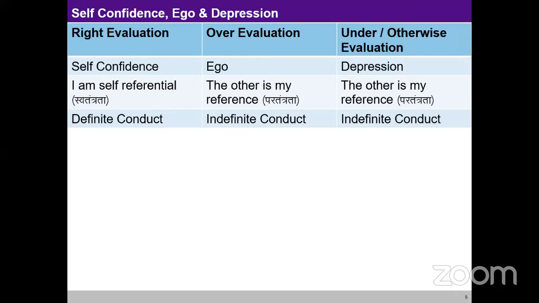And when I decide for myself, then my behavior is consistent. I don't depend on the outside, on somebody telling me how to do things. But when somebody over-evaluates me, let me first take an example of right evaluation. When it comes to, say, clothes, I don't go by what other people are wearing. If other people are wearing faded jeans because that's the in thing or that's the style, I don't get so influenced by it because I evaluate for myself. I wear clothes that are comfortable for me.